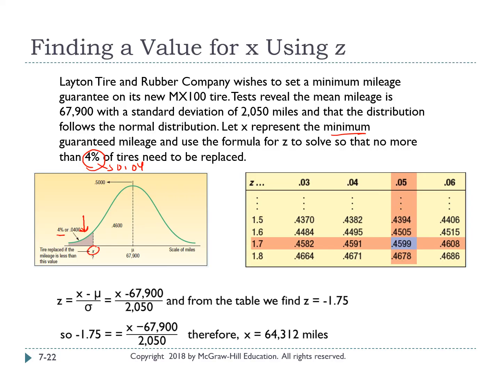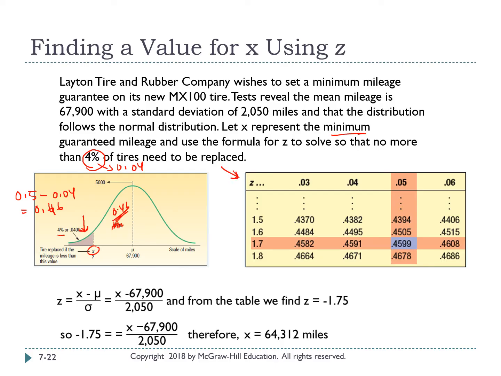You want to find the value of X. So basically this area is not given. So you have to compute this value. How to compute this value? It is easy. You know that half of this diagram will give you the value of 0.5. So you have to minus your 4%, which is 0.04. So you should get the value of 0.46. So here is 0.46. So how to convert this 0.46 into the Z value?